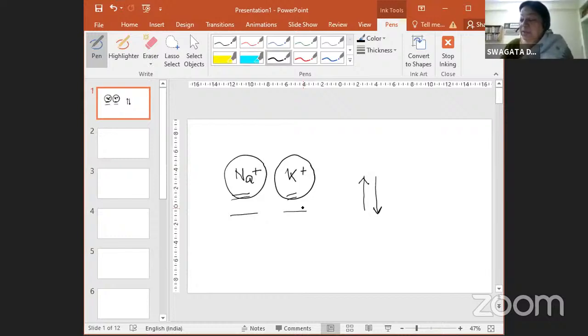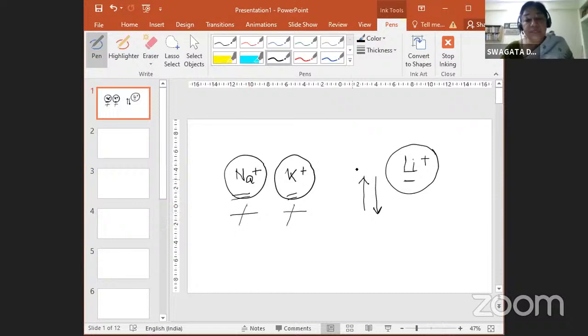Just for information, if we look at the lithium ion, Li+, it would have a hydration shell because of its positive charge but smaller size. It would have a hydration shell in a manner that would make its mobility, as we call it, different from those of the sodium ion and the potassium ion.